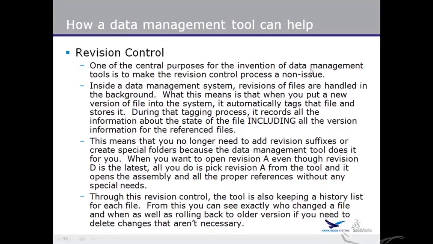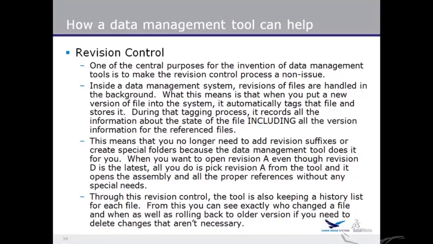Okay, in terms of revision control, like I said earlier, this is really the reason that data management systems have come into existence. What it does is it controls the different copies of these files in the background. So as you make a change to a file and you put that new version of the file into the system, the data management tool is going to keep a copy of that, and it's going to write all the attributes to it so that it knows exactly where it fits inside of time.